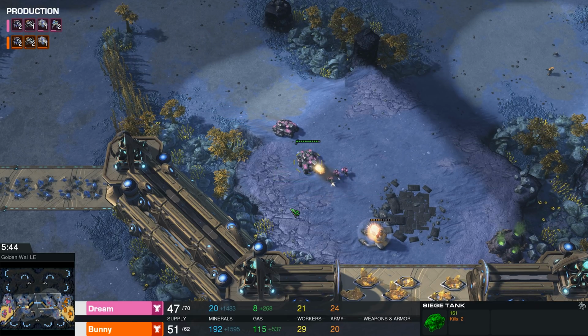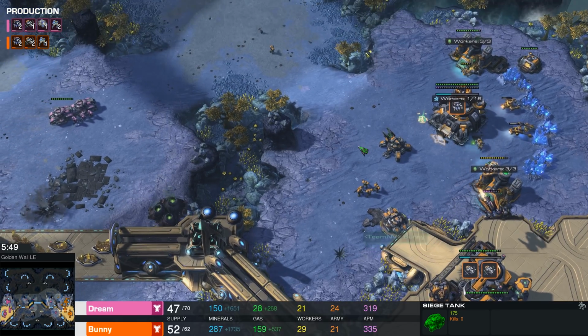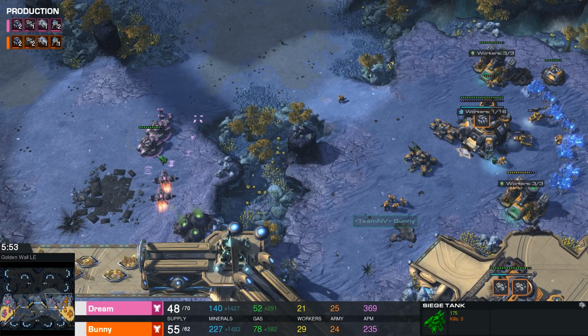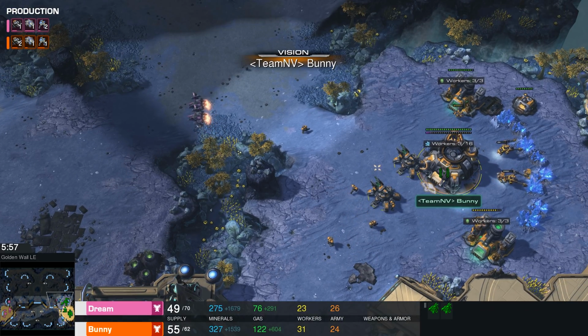Alright, so Dream has decided to build a couple of siege tanks and send them across the map. The problem is, though, that you can't really push into siege tank lines, right? I mean, unless he can use an interference matrix or something along those lines, he's not going to be able to push in here.